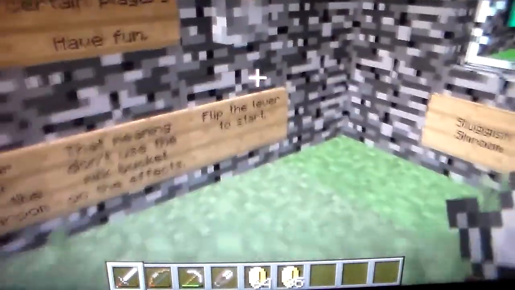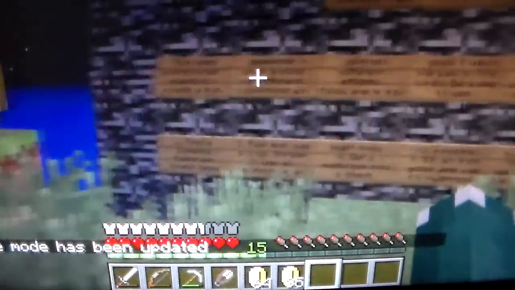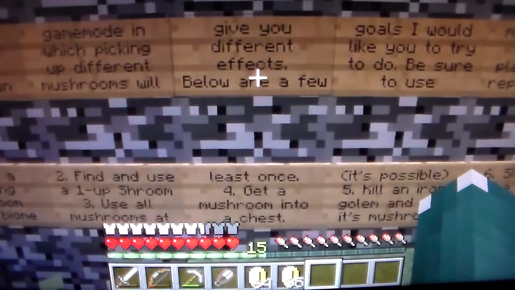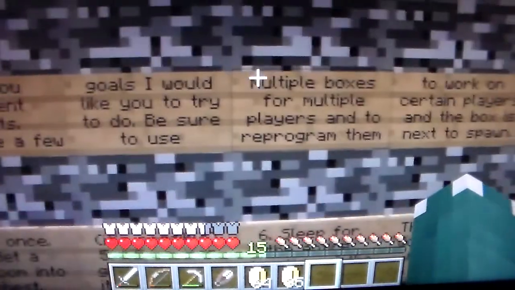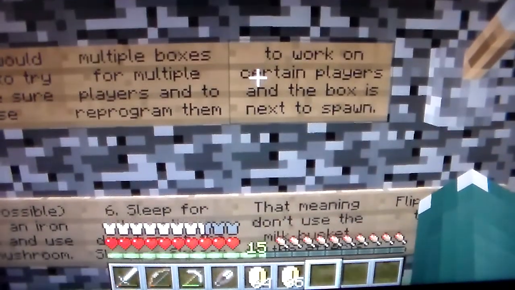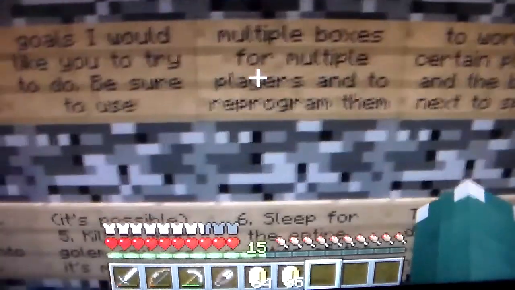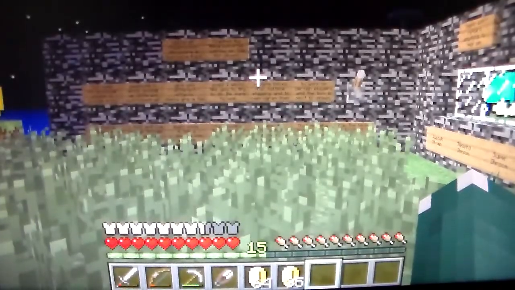And so anyways, this is basically just a resource pack in this huge box. Okay, anyways, this uses retextured plants to create a fun game mode in which picking up different mushrooms will give you different effects. Below are a few goals I made that I'd like you to try to do. Be sure to use the multiple boxes for multiple players and to program them to work on certain players and the box's next spawn. Right now it's just set to the nearest player, but if you want to do 2 or more players, you have to have 2 boxes, each one set to a different player.